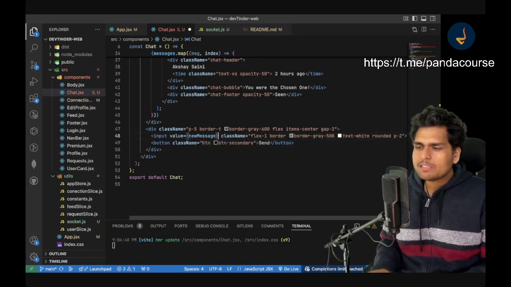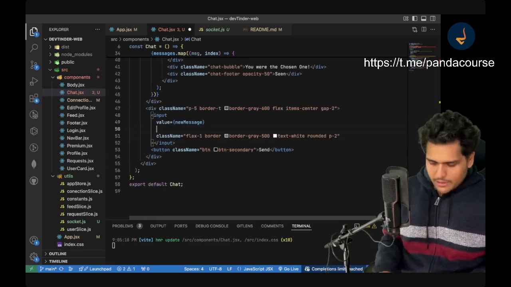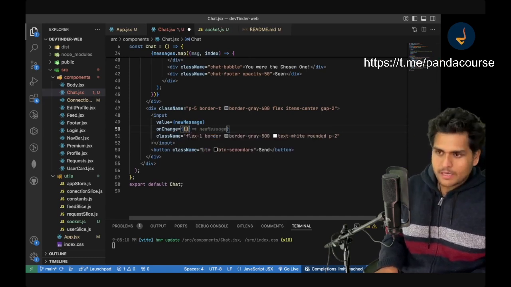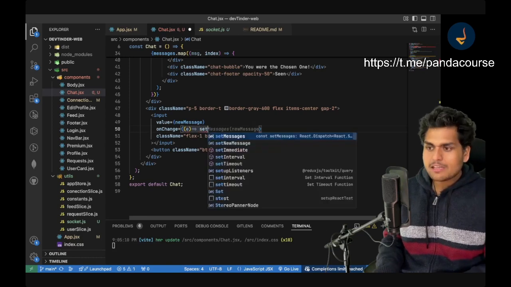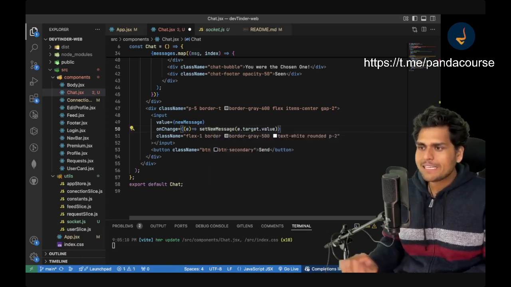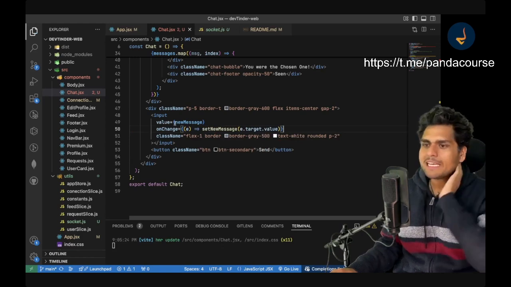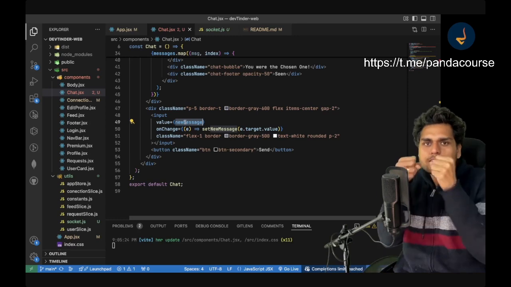And I can also set onChange over here. For this event, I can say set new message e.target.value. Do you see what I did there? Basically I want to bind this to this new message variable.